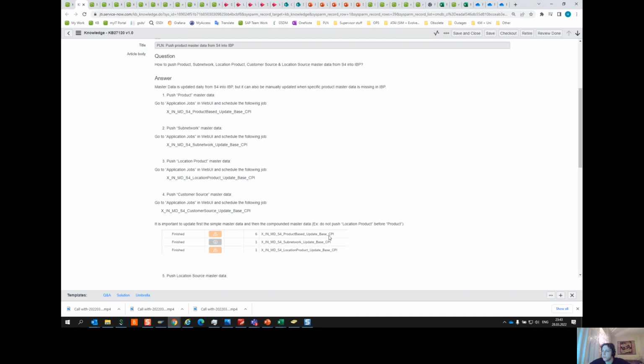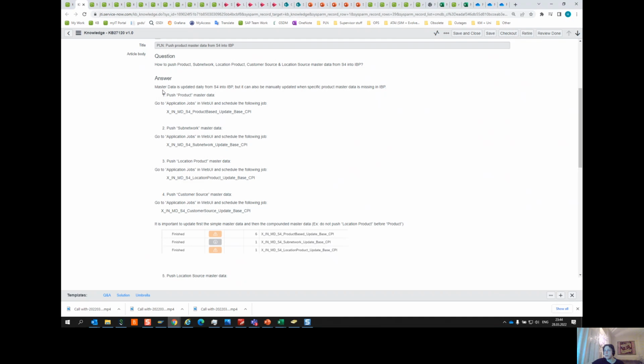You see this CPI ending, and these lines are actually background jobs which are running, scheduled, and they run at specific times to transfer data between S4 and IBP.